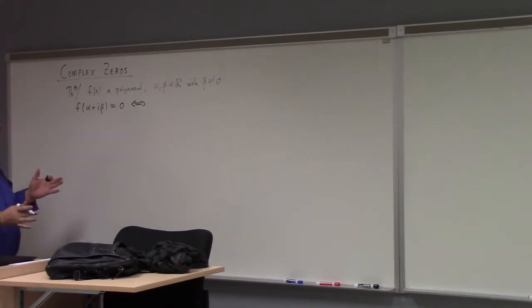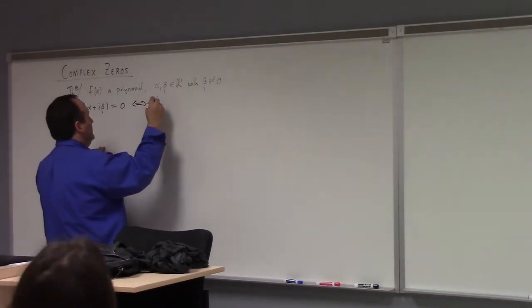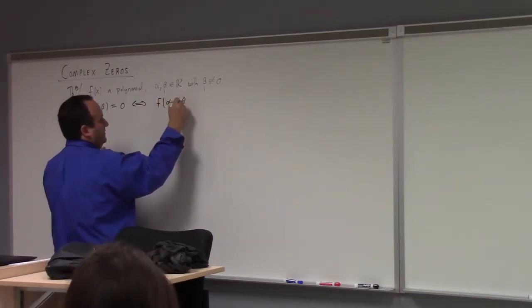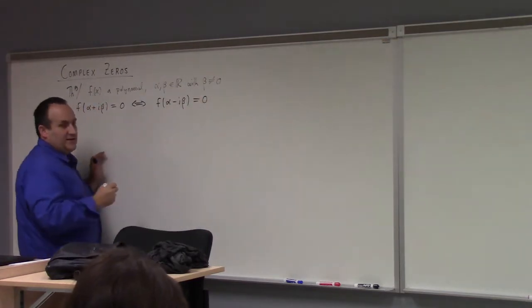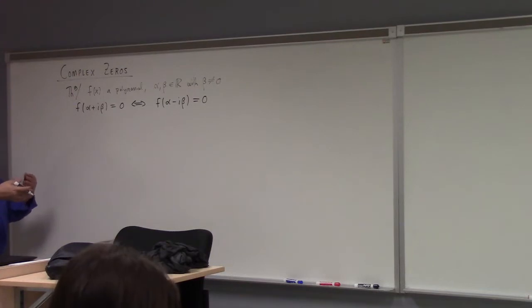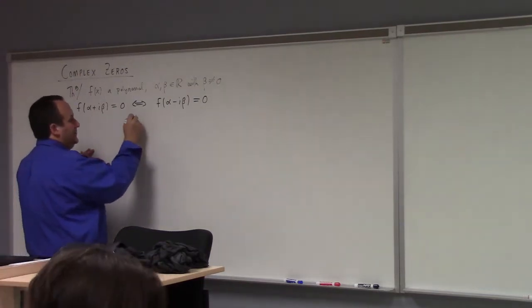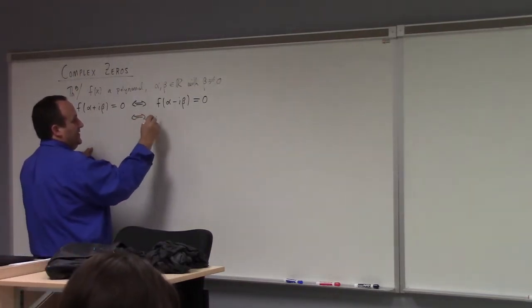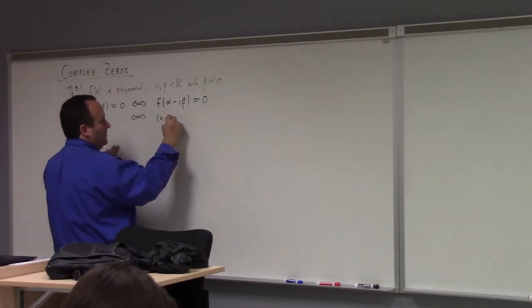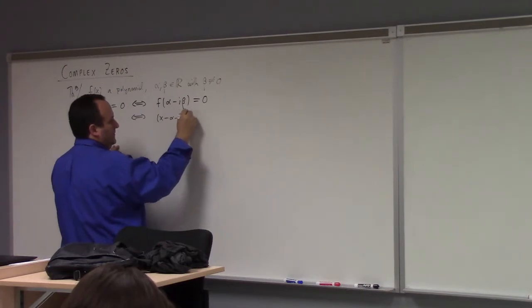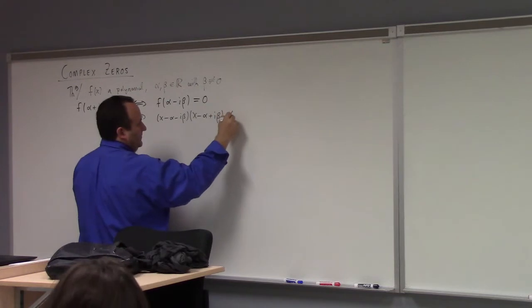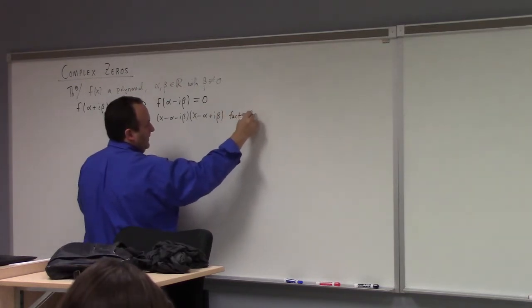All right, that's interchangeable with the following. First of all, f(alpha - i beta) also being equal to 0. That's one thing you can say. All right, so the roots, complex zeros, have to come in conjugate pairs. And more than that, you have to have x - alpha - i beta and x - alpha + i beta as factors of f(x), all right?